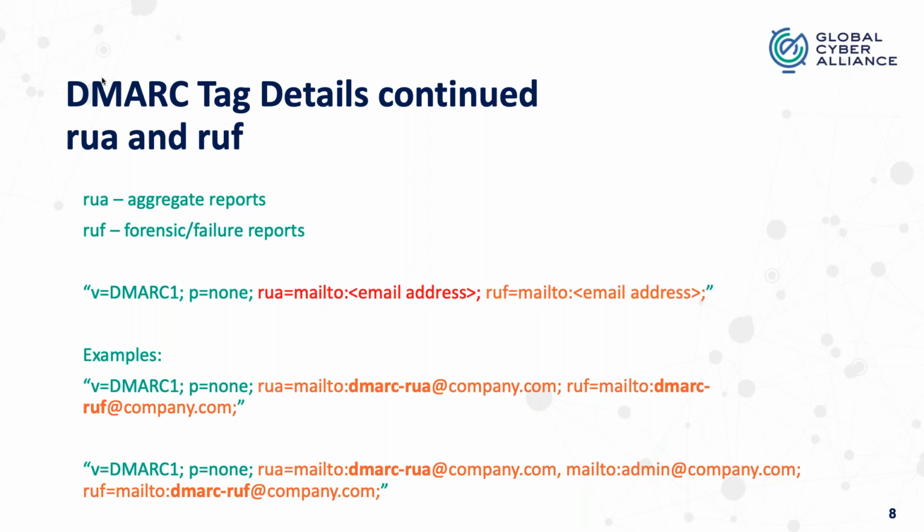The other question: can a policy be done on specific users or only on the domain? DMARC policy applies domain-wide. It's not user-specific. It only applies to the domain. DMARC is a domain-based policy, same with SPF and DKIM. SPF and DKIM are also domain-based policies. Nothing that we're talking about is going to be user-based.